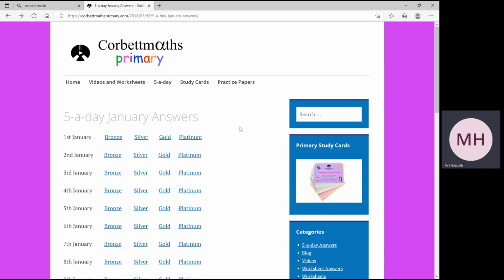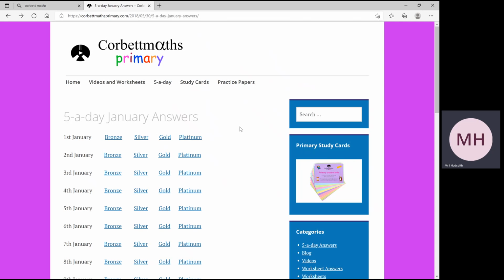Now, as I mentioned, the questions increase in difficulty from bronze to silver to gold to platinum. So to decide which type of questions your child should attempt, obviously you need to bear in mind which year they're in, from years 3 to 6, because some of the topics they won't have been taught.